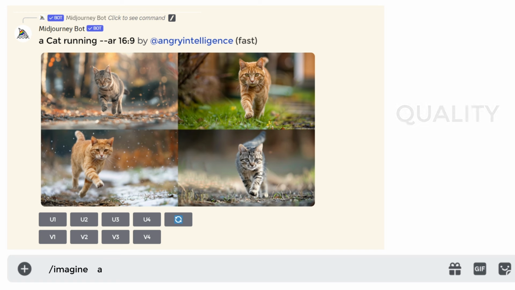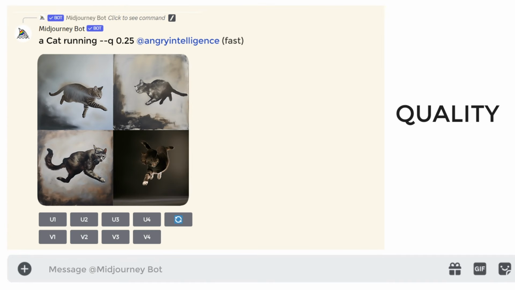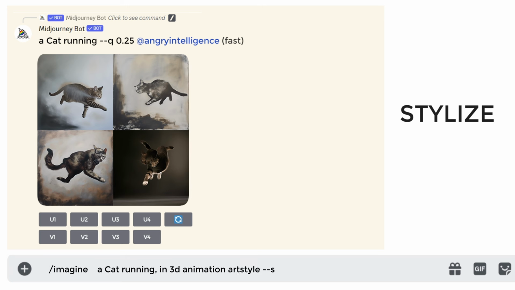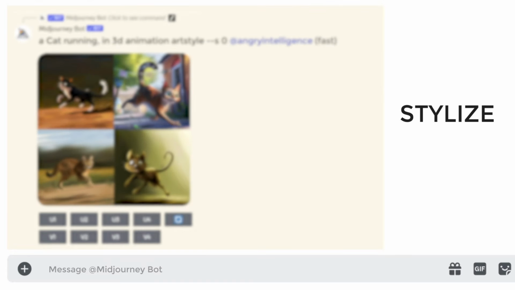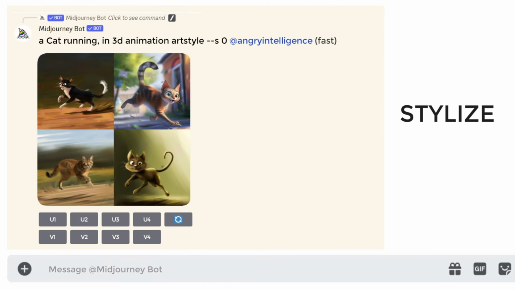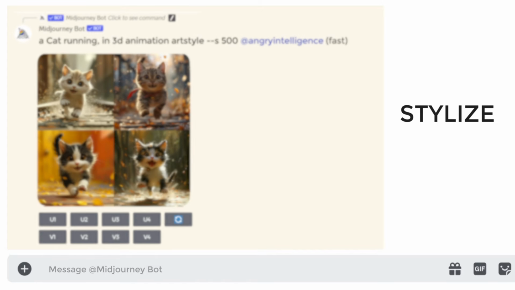Another parameter is quality, which changes how much time is spent on generating an image. The default quality is always set as 1. And you can see here a comparison based on different qualities. Another useful parameter, stylize. This defines how strongly an output art style is stylized as per the prompts that we are defining. You can see these examples and see the difference. Now, remember, higher values of any parameters may take more GPU minutes. And so if you are using a limited plan, use these higher settings only if it is absolutely necessary.